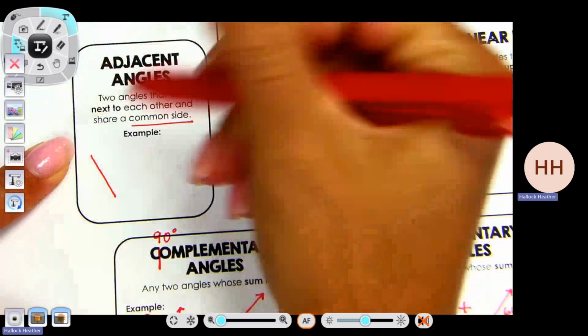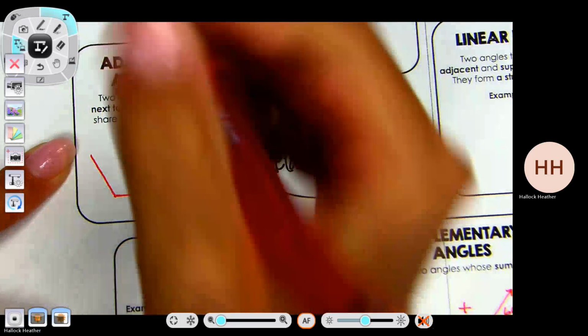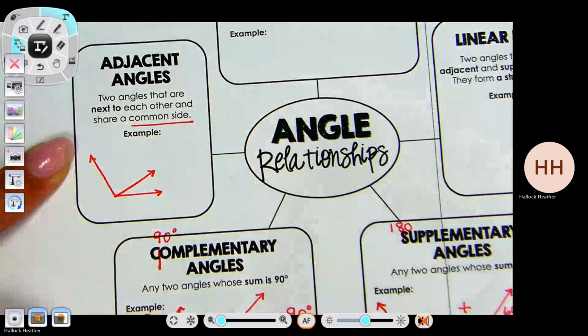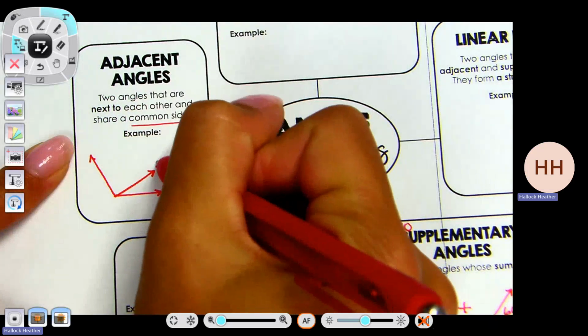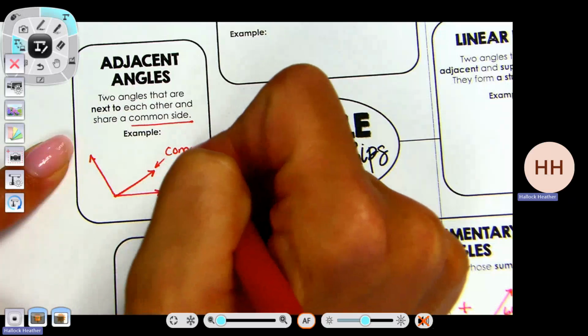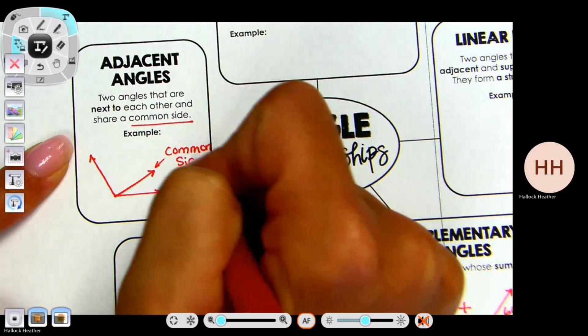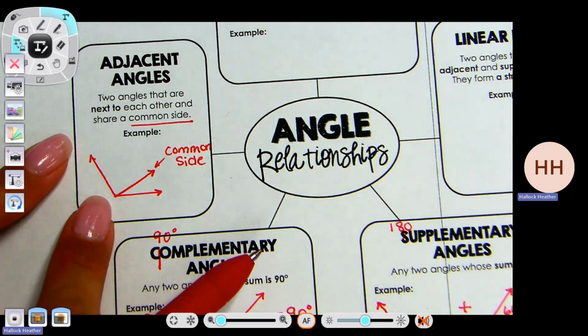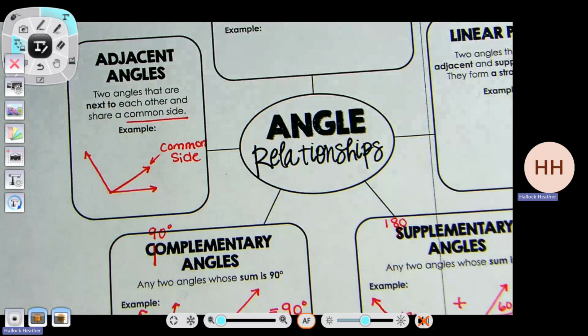So we're going to draw one obtuse angle. We're going to add a ray. So this is two separate angles stuck together, so they are called adjacent angles. The only reason they're adjacent is because they share a common side. So this ray is the common side. Typically, all angles that we do in geometry are adjacent because they're always touching. We never have these oddballs that are just separately floating around, because that's middle school geometry that you would have talked about.